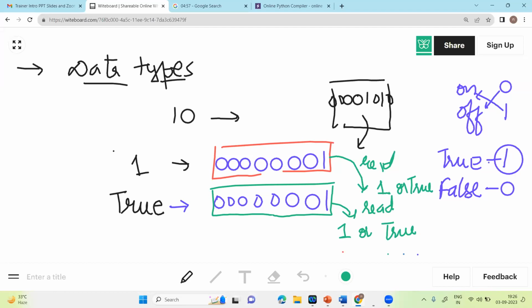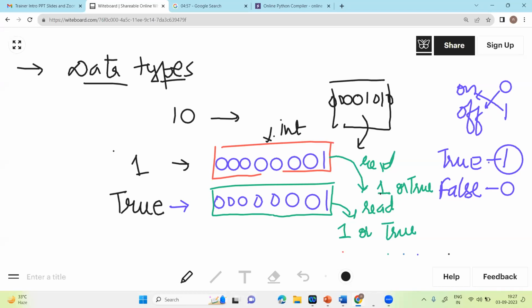To remove this confusion, we provide data types. We provide labels. If I store the value here and say that it is an integer value, then whatever binary representation is kept here belongs to the integer data type.